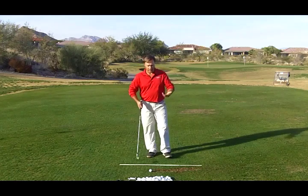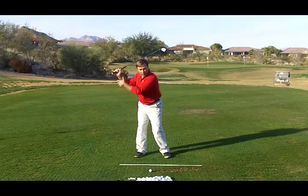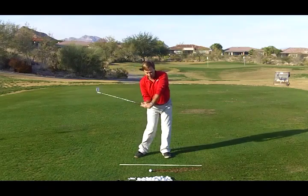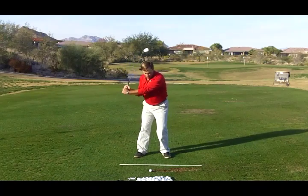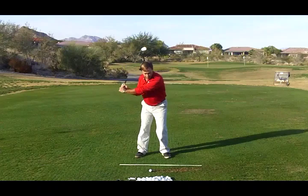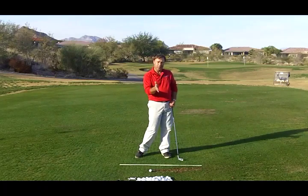The other day I talked about the club making its way to the top of the backswing, where you have fully hinged the club in your wrists. Now we're going to be firing our lower body, which will maintain that angle down towards impact. Once the golf club gets in around here, you can still see that I've got the majority of that angle. At this moment, the golf club is going to release — not just to impact, but actually past impact to a position where both arms are perfectly straight after the ball is hit.